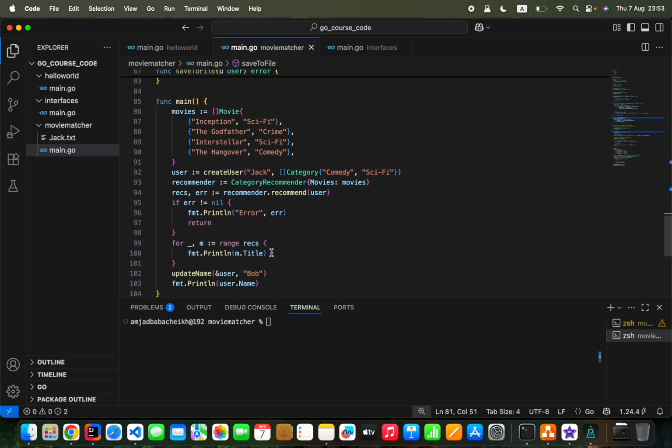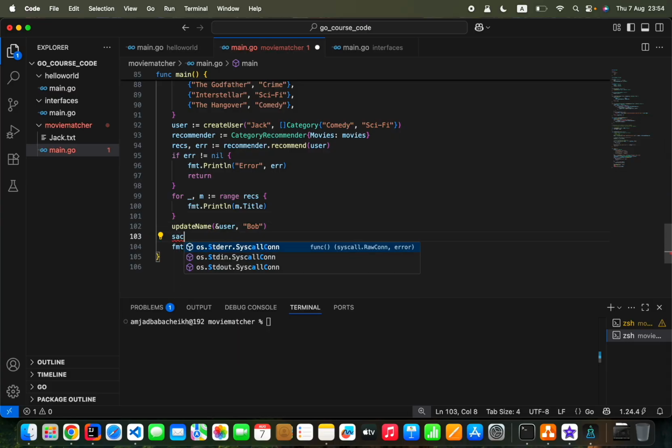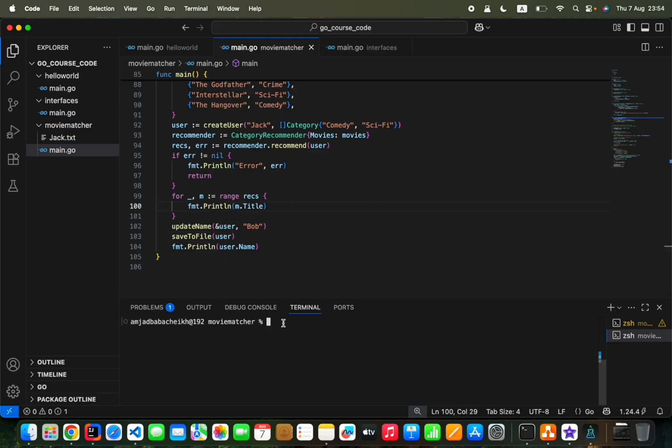So let's try to test it using this user. Let's save the file, and let's execute the code, and here we go.